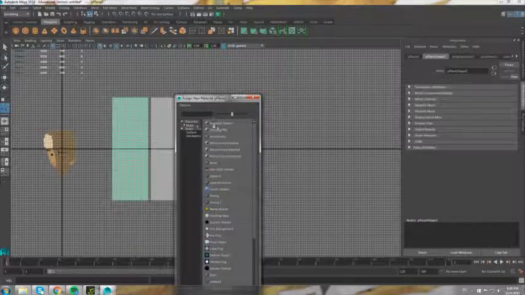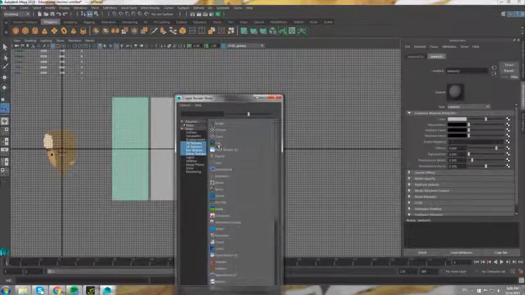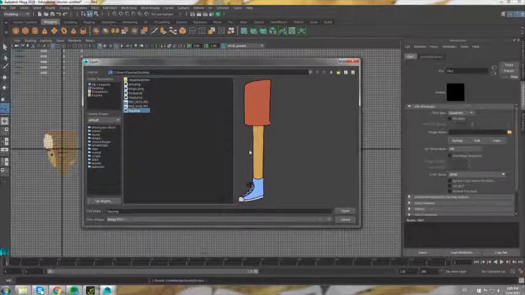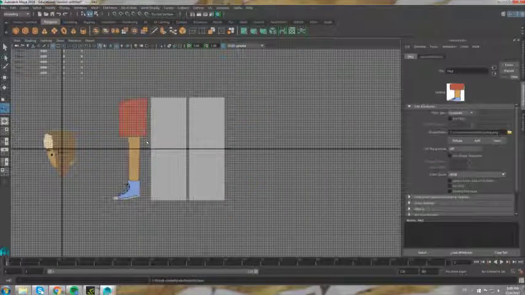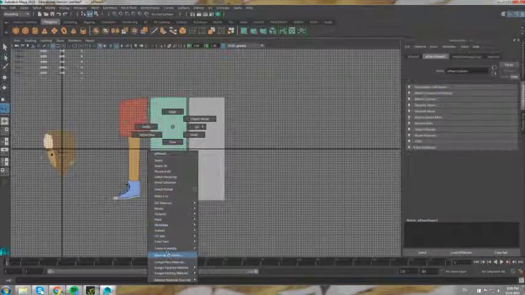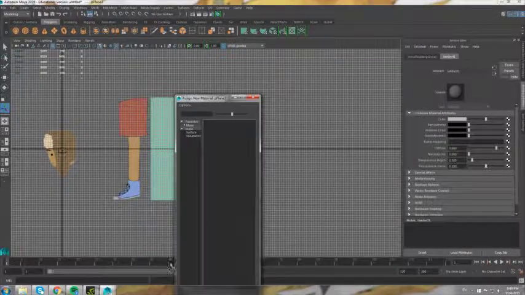We're going to assign materials for these. Same way, just go to the file, click file, and I'm gonna make that the leg. Alright, so that's a little stretched. We can fix that in a minute. Oh, I want to make a new material for that.